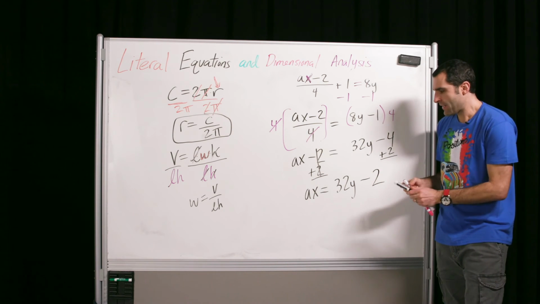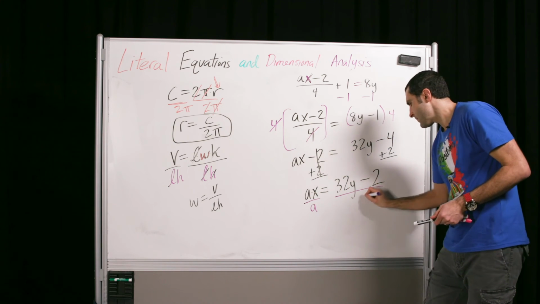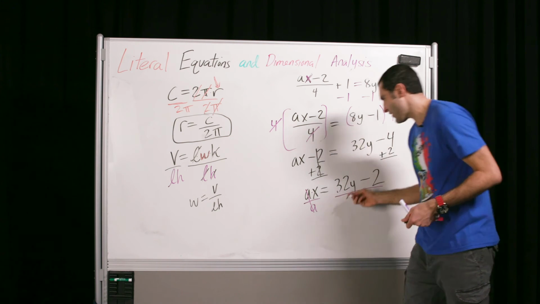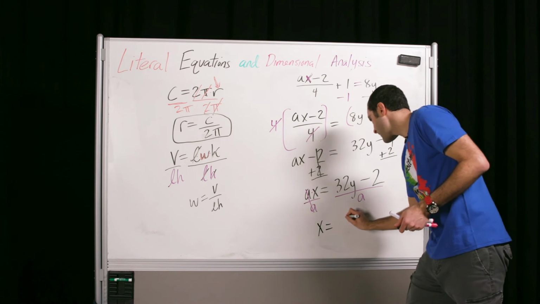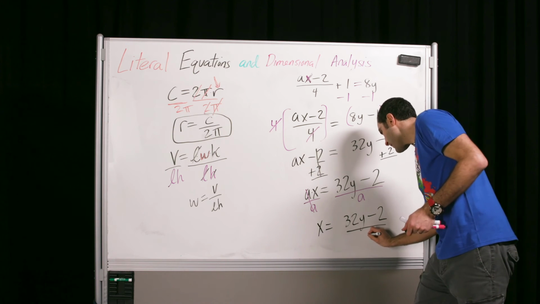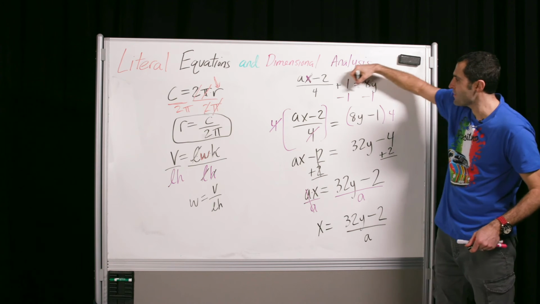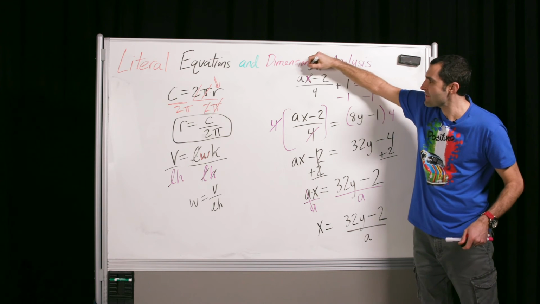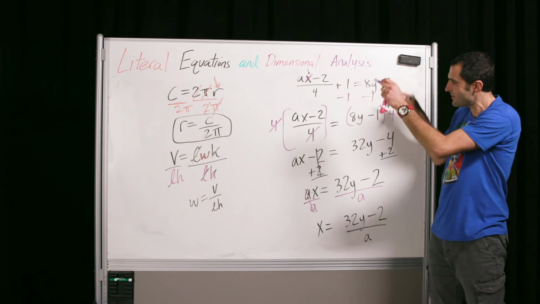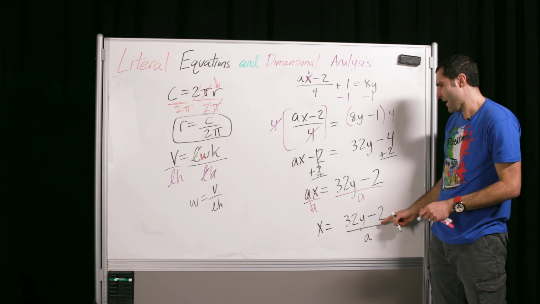And now finally, to get x by itself, counteract times a, boom. Look at that. Isn't that wild? Like, just look at it for a second. x equals 32y minus 2 over a. Could you have ever guessed that in this original equation, when getting this x by itself, when you throw everything to the other side, all this gone and cleaned up, it's left with 32y minus 2 over a.